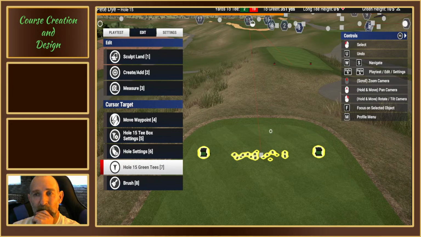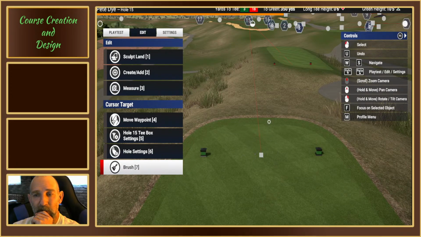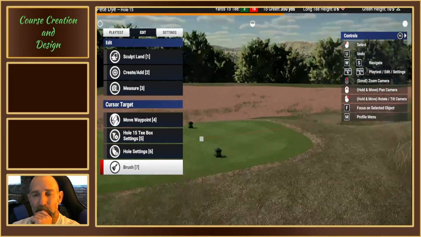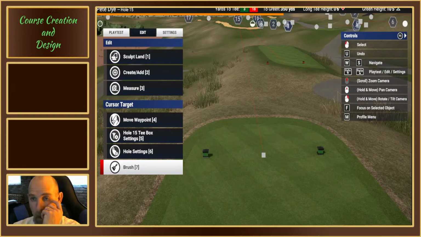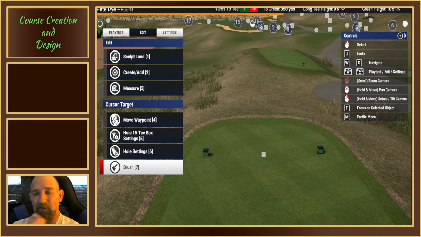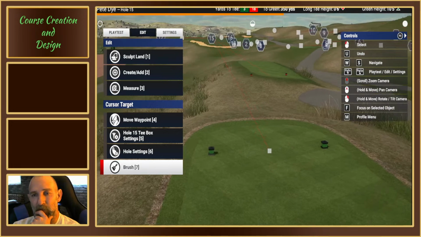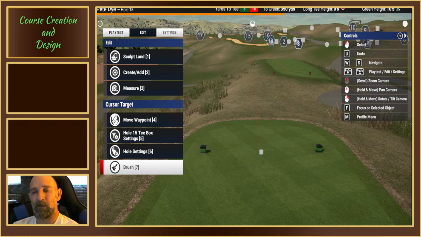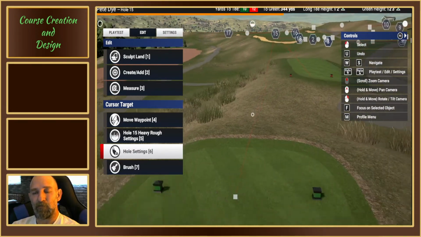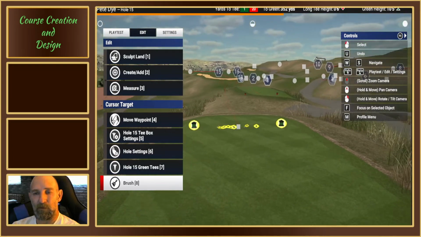2, 1, 2, 3. I can bring 3 yards. I could shrink it up. Nope, because I want to get that one up as close as I can. So the numbers.